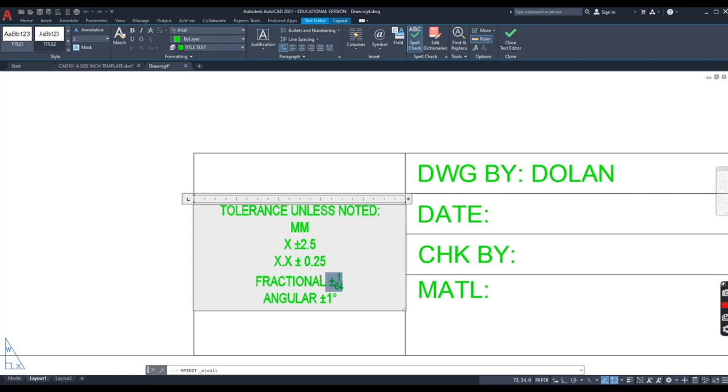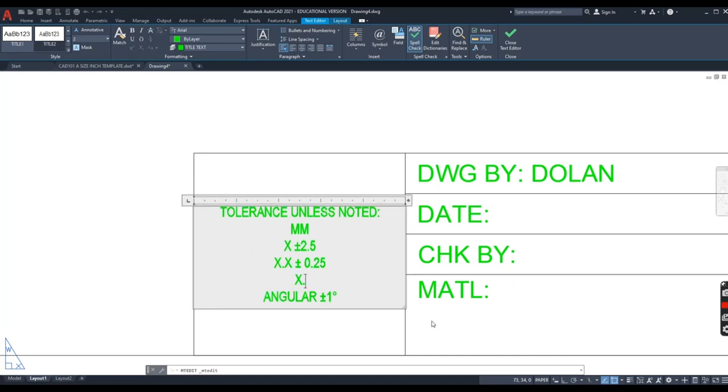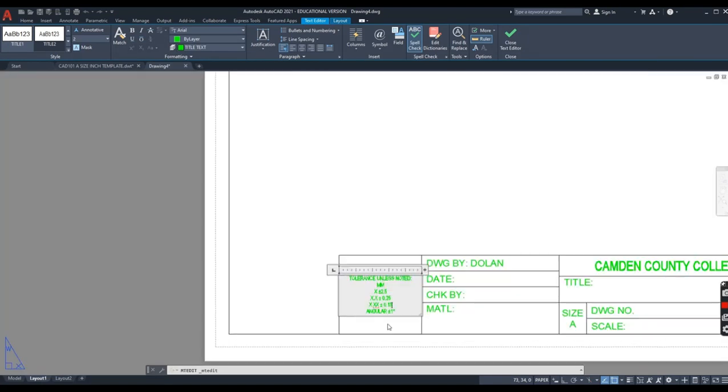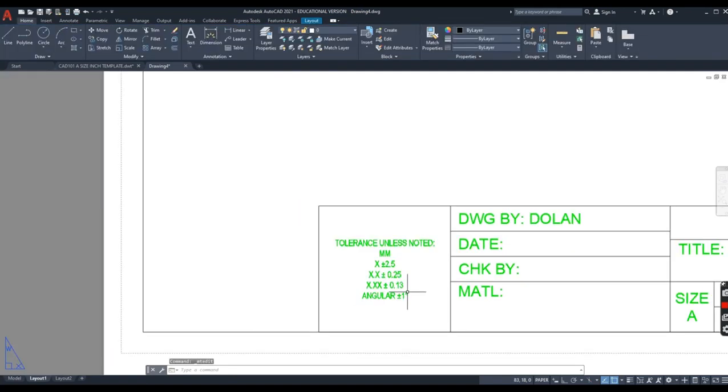I don't have fractions, so I'm going to highlight this. X point xx %p 0.13, and the angular is fine, and then just click anywhere.